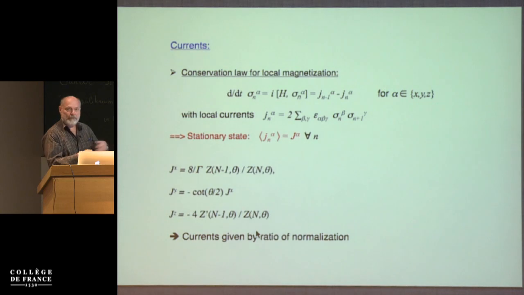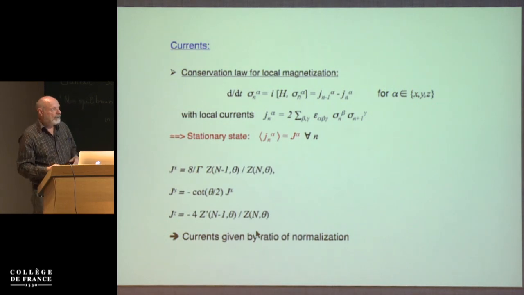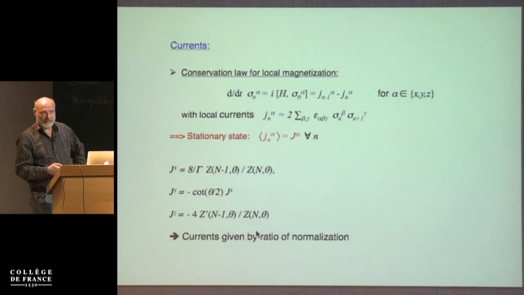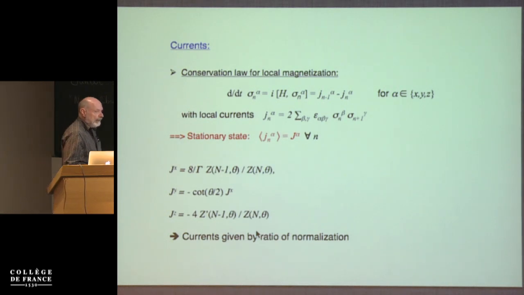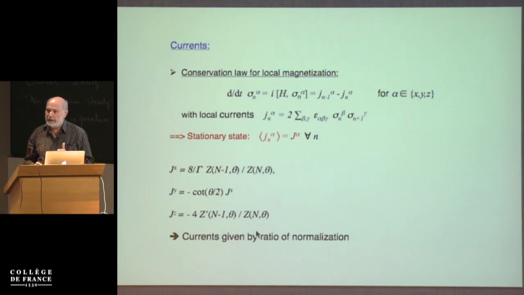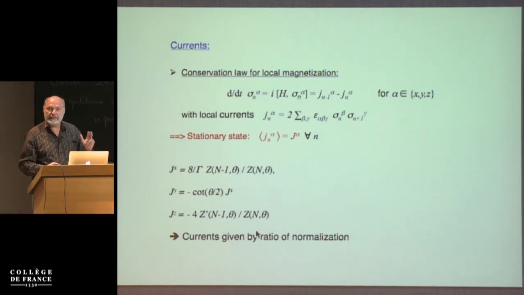Okay, now then we compute the Lindblad dissipators. I've shown you basically how to do it. And now we begin computing quantities of interest. So first of all, let's look at the currents. Now, if we have a rotation invariant system, not only the Z component of the current will be conserved, but all 3 components of the magnetization currents will be conserved.